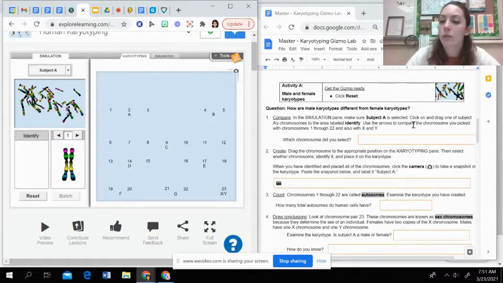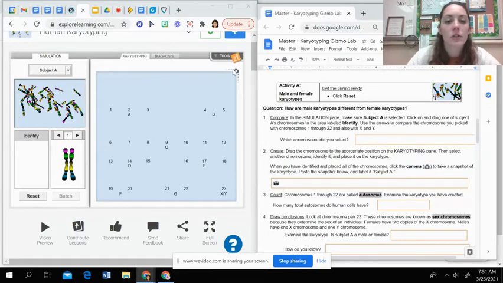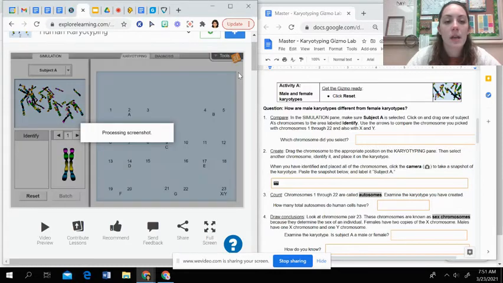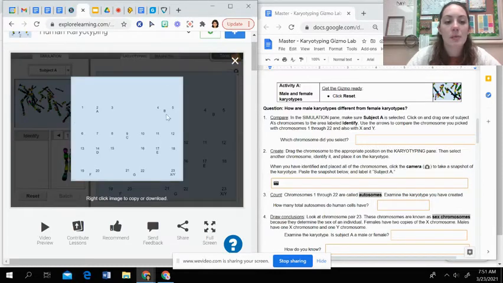Then when you get to activity A, you are going to be looking at some differences. So you're going to work through subject A, and you're going to set up the whole karyotype to see how it's different. And then when it tells you to take a snapshot of the karyotype, it has you clicking on this camera button. So if you look on your Gizmo karyotype here, if you click on that camera button in the upper right corner, it will take the snapshot just of that karyotype.